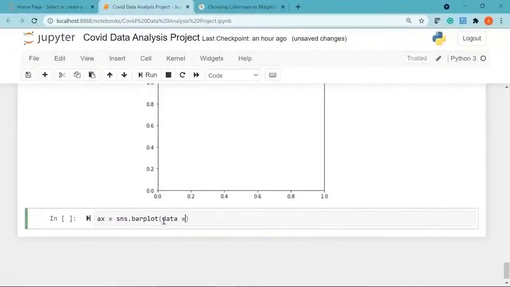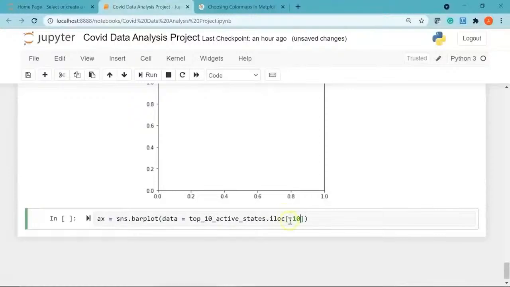I'll say data equal to my variable, which is top_10_states. This is actually active states. Alright, and now I'm going to use the iloc function and take the first 10 states.